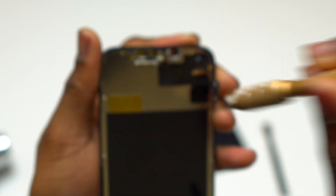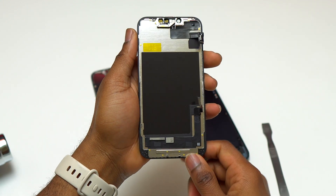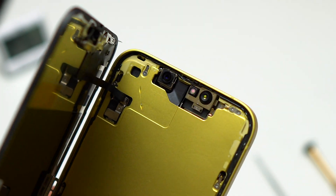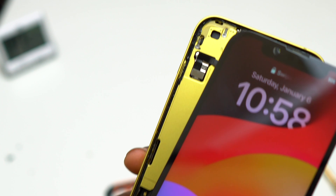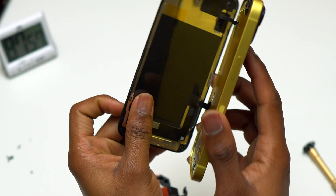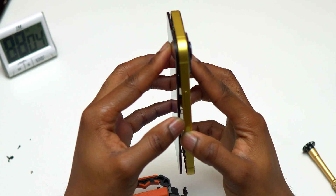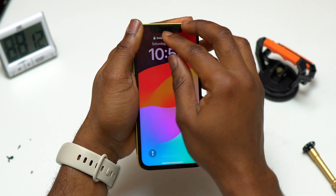Currently I'm putting back the retaining plate that was on the proximity sensor and adding the two screws. Now you simply need to install the screen on your iPhone 14 and add the retaining plate before you seal the device. If your screen comes with double-sided tape of good quality, you can install the double-sided tape before you reinstall the screen on your iPhone 14, and after that you can simply close the device.